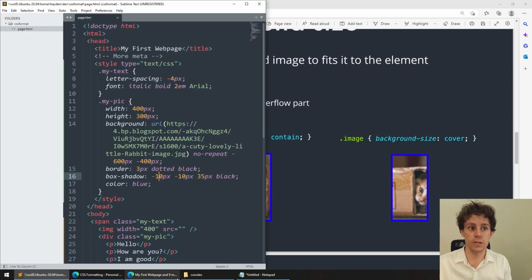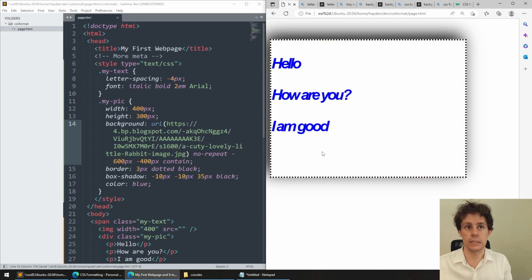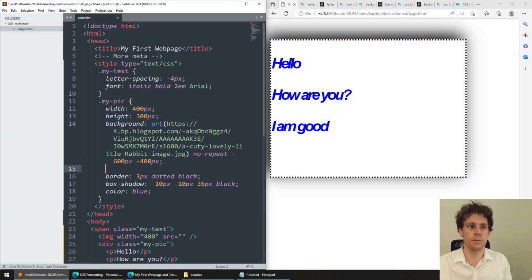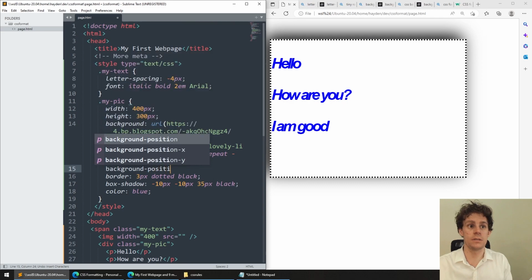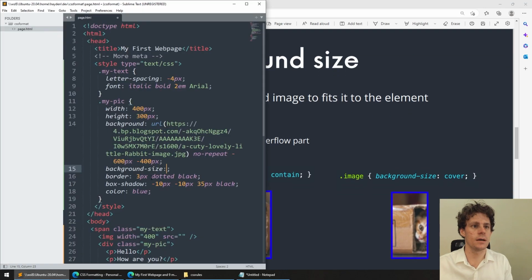So that's really useful. So let's say we come back here and we're like, well, okay, that was the size, that was the position we had. Can we add contain here? Okay, well, let's try and do that separately. Background, what was it? Background position size? Was it position or size? It was size. Okay. Background size is contain.